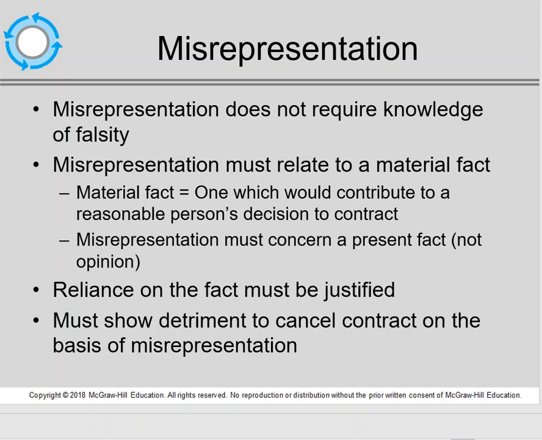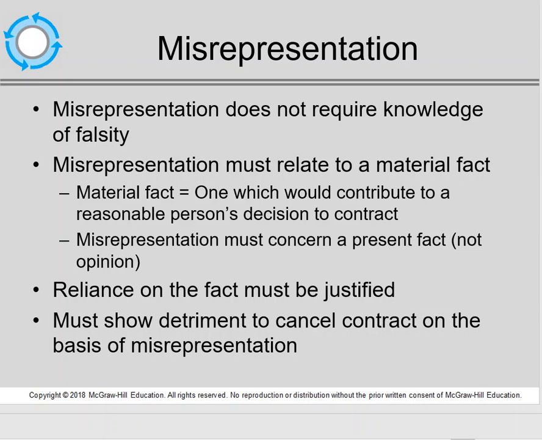As noted, the first element of non-fraudulent misrepresentation is false statement. The statement merely has to be false. In essence, it does not require any proof that the person making the statement knew that the statement was untrue. Thus, the false statement can be an honest mistake. Number 2, materiality. The false statement must be material. Thus, the false statement would cause the average reasonable person to enter into a contract, or TARP.